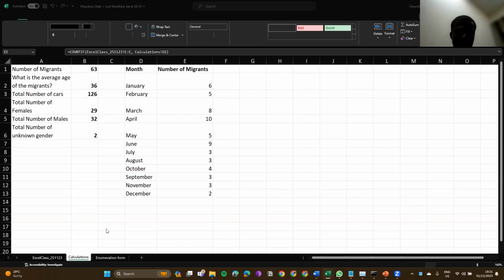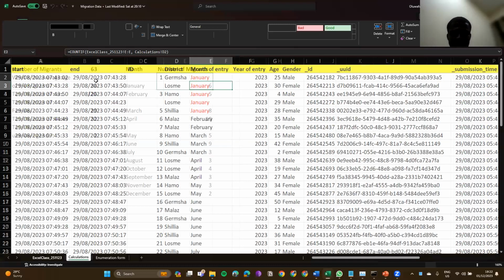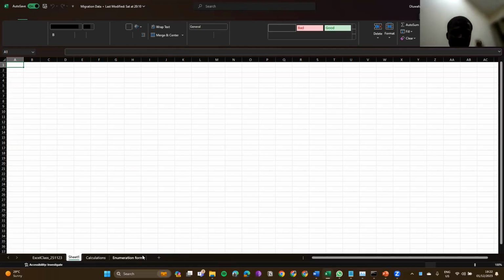You use the equal to sign. So let's say, for instance, I'm interested in this particular column of data, column B, which is the end of this particular column, and I want to copy only that column into this particular tab. So I've created a new sheet, as you can see.